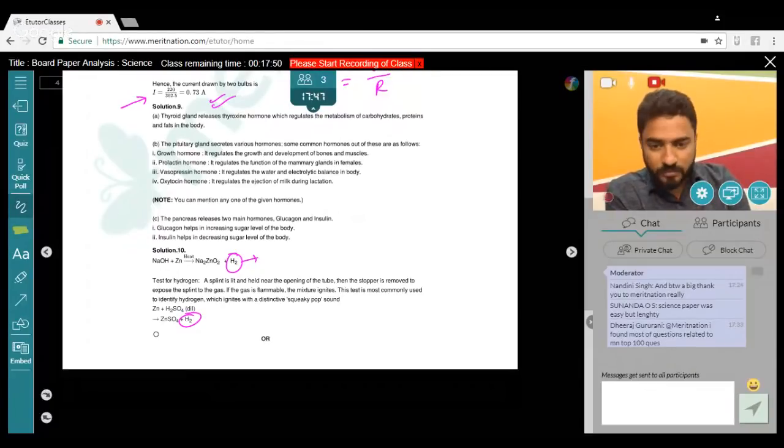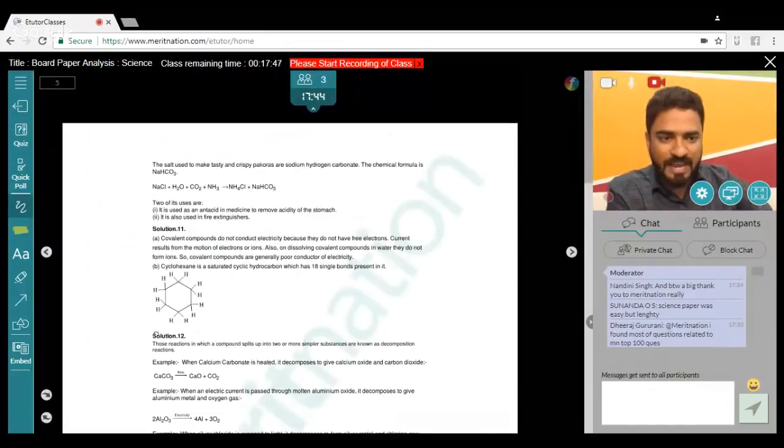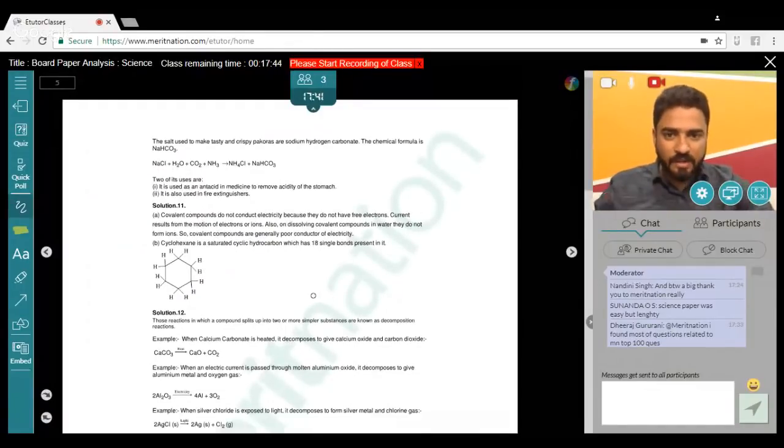Okay, the or part of this question has ambiguity. The reason being, you can see that it was mentioned that the pH of a salt used to make tasty and crispy pakoras is 14, but we know that the pH of a salt is not going to be 14, right? So there was some ambiguity, and I believe there's definitely some correction required over here in the value of the pH, that is 14. Although the answer for this one would be baking soda, that is NaHCO3. Baking soda, sodium hydrogen carbonate, would be your final answer, right? And it has a pH value of approximately 8.4, which is not equal to 14.